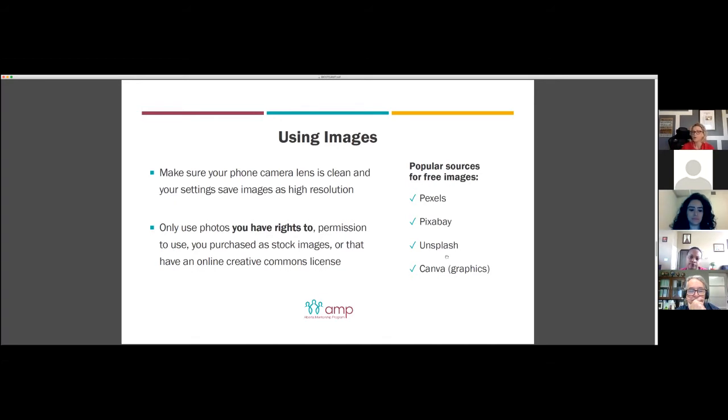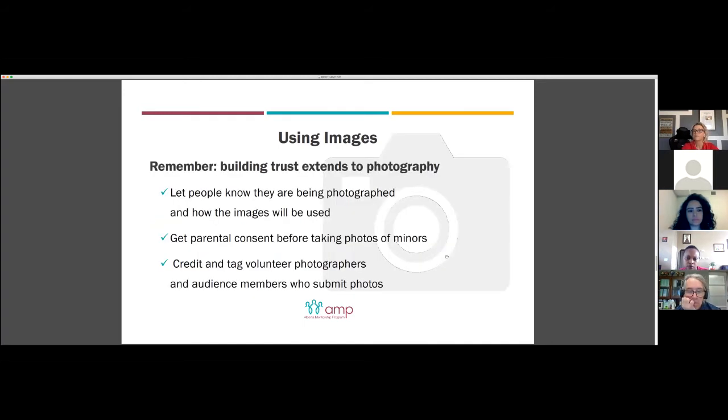Images, really, really important. We just want to make sure that when you're using them, there's a little tip in there. I referenced already, my phone is with me all the time. I do a lot of my work on my phone, and so I'm constantly snapping photos, just making sure we have a high resolution image that we're putting out on social, because we are obviously trying to come across professional and protecting our brand. I've given you examples of free resources on the side here that I actually use myself for other imagery sources. And if you're using images from other parties or from events, you know that consent is really important to make sure that you have in place.